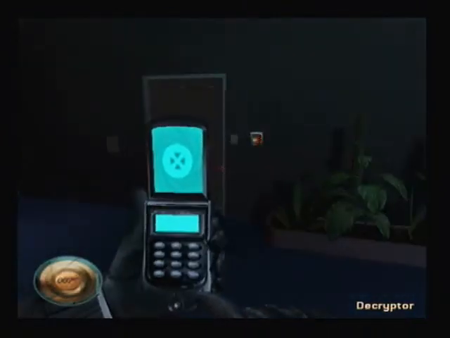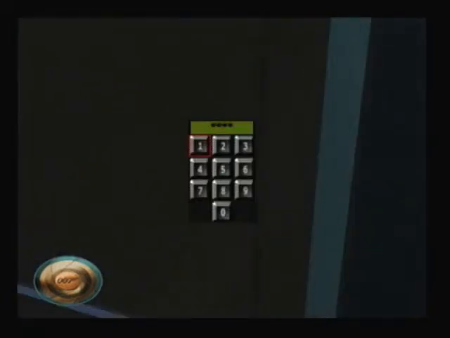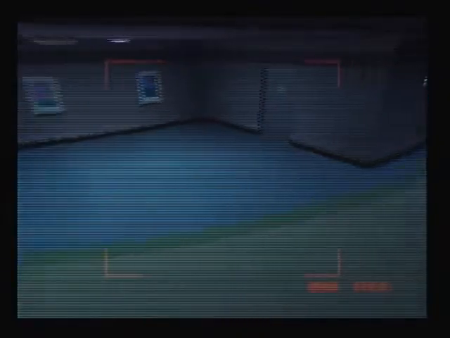I think some of this is just me being confused. Basically you have to use the decryptor. Yeah, I don't know what I was doing here, to get out of here. Basically the decryptor gets you some sort of code which will allow you to get through the door without having to find the key, or a code, sort of thing.